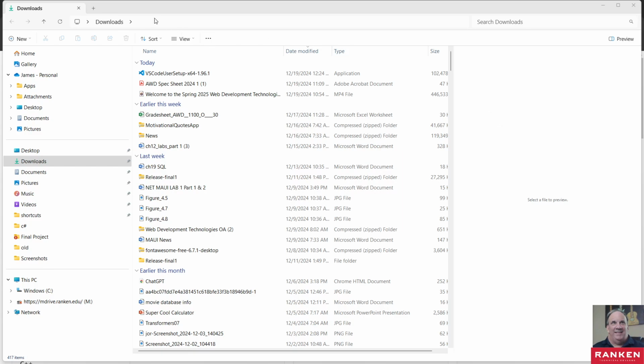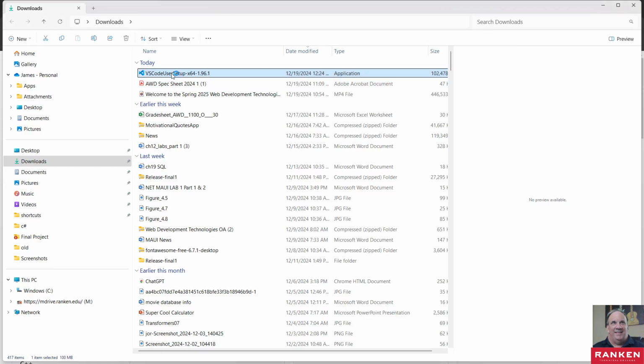It's going to go into whatever directory you have set up for your downloads. You can set that within Chrome. In mine, it's the downloads directory, and by default it always is, unless you might have changed it.